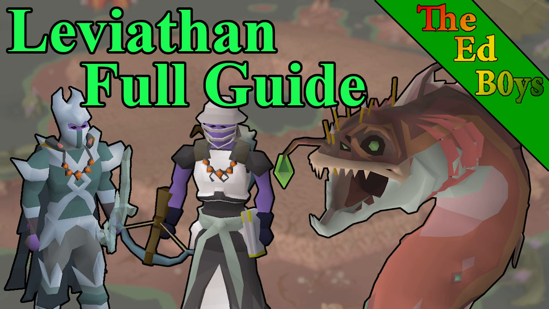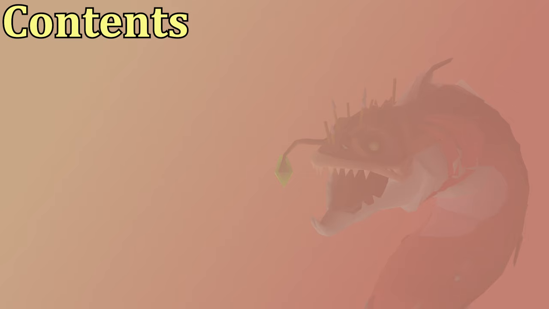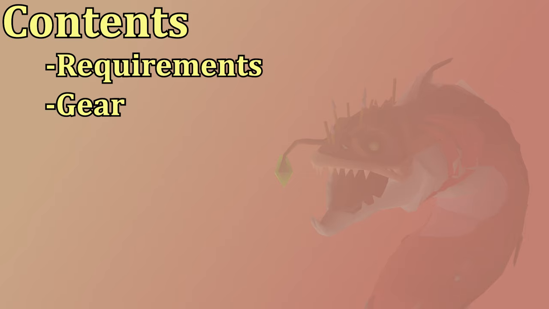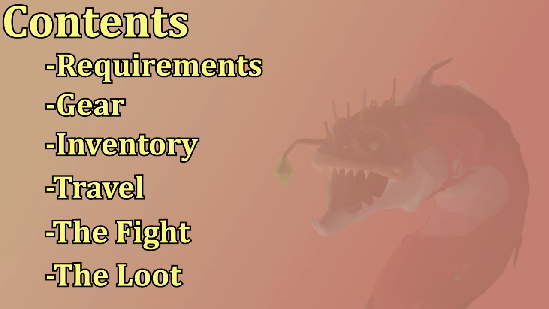The Leviathan is one of the new Desert Treasure 2 bosses. It's often grinded out for that Venator Vestige drop to make the Venator Ring. In this guide, I'm going to be going over the requirements for Leviathan, and then the gear and inventory setup. I'll then go over the travel to Leviathan, and then how the actual boss fight works. And finally, we'll go over the potential loot that you can get from the Leviathan fight.